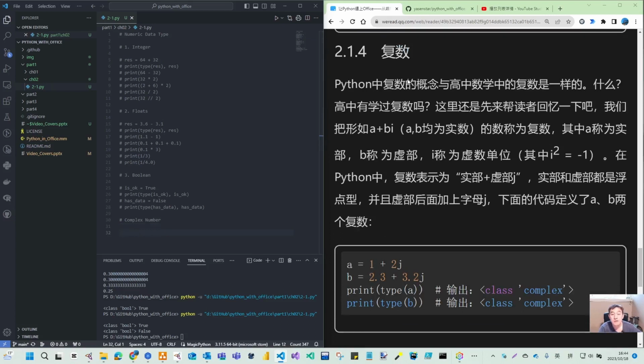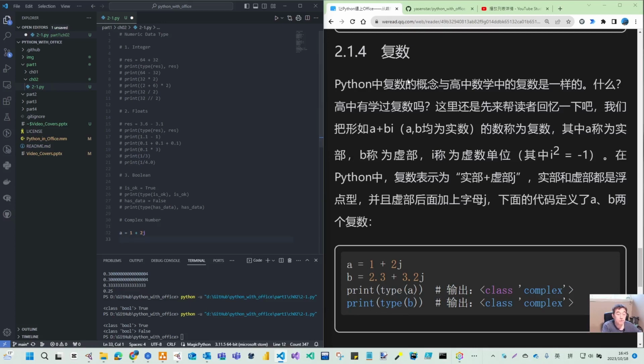We don't often use complex numbers for office work, but from the mathematical side, it's better we recap this. Because we already use i very often, in complex numbers we use j. So j is the imaginary unit, the imaginary part, and without j, it is the real part.